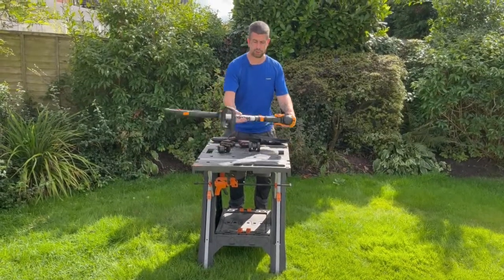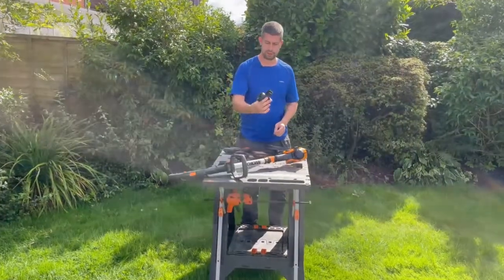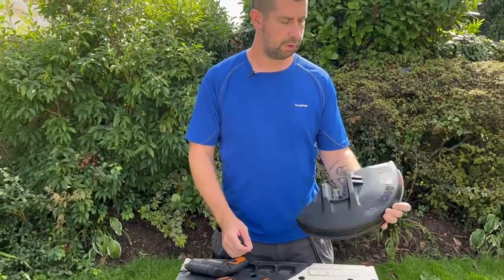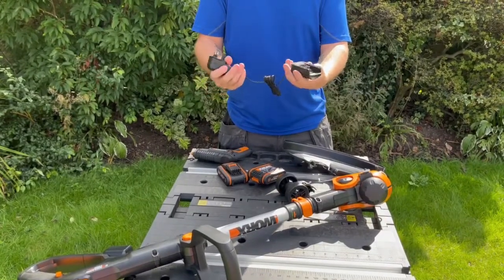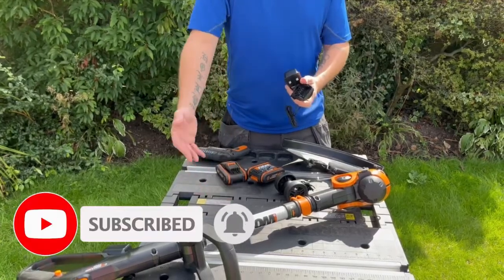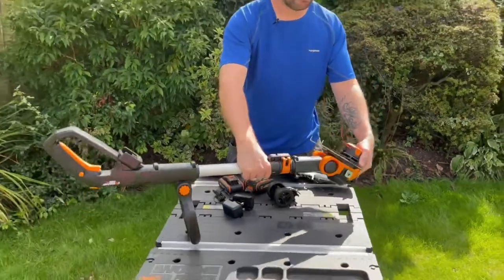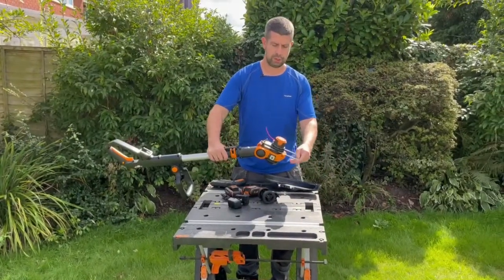So out the box comes the main body of it, a little wheel attachment, two batteries, the guard, and a little flimsy charger, which I'm not very impressed with. I prefer one that sits on the worktop and you slide the batteries in, but I suppose that'll do the job.